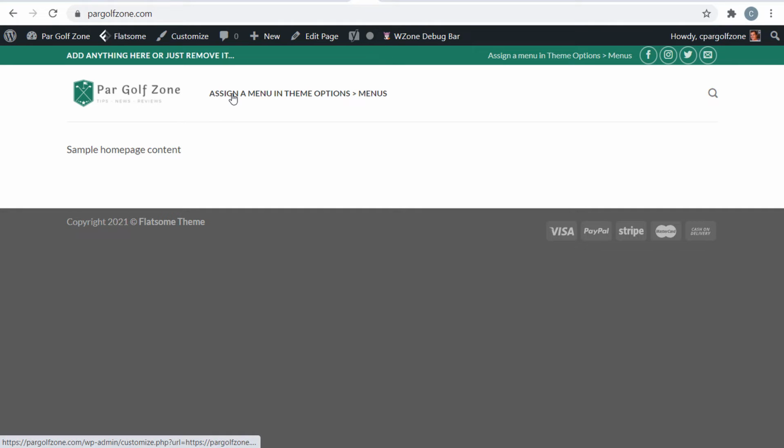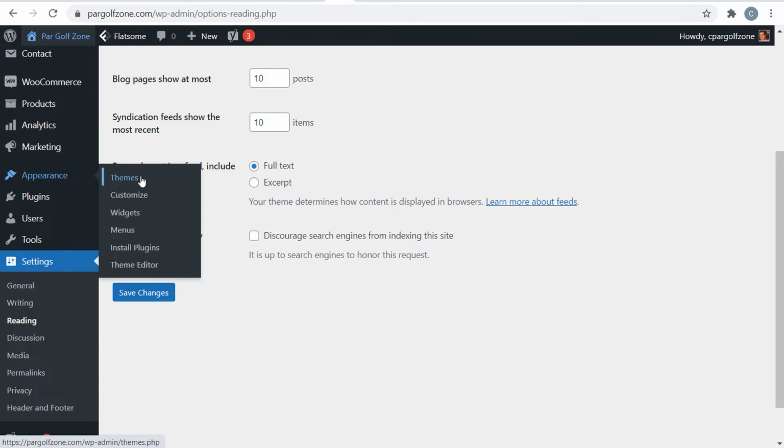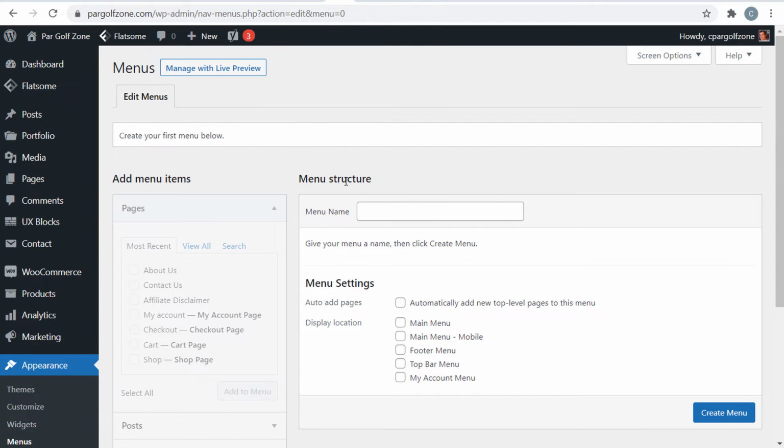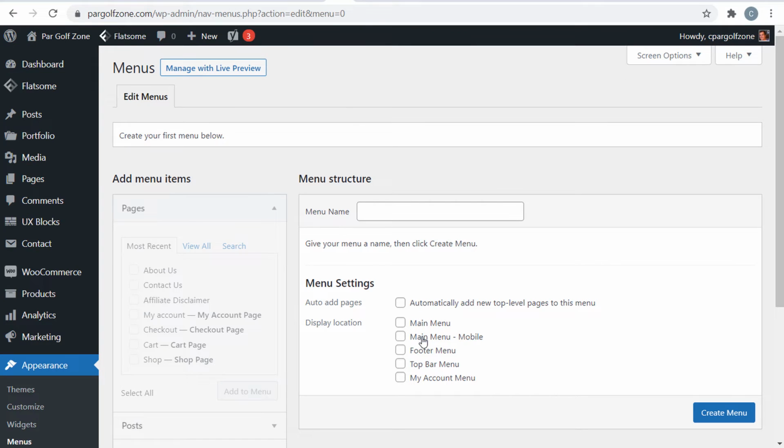Now the last thing I want to go through are menus. So if we come into our backend one more time and go to appearance, you're going to see an option under appearance for menus. There are a few different menu locations automatically here for your theme. So there's main menu. If we open up our page here, this is our main menu right here. Okay, so we come back over, main menu mobile.